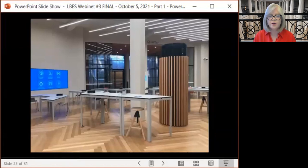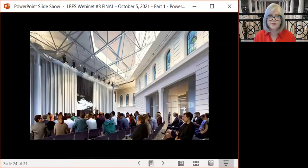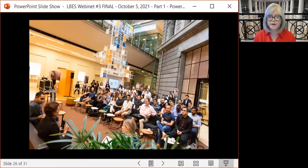A global pandemic was not why we increased our public space by 40%, but because we did, we have more open spaces, less crowding in thoroughfares, greater distance between desks, easy to clean surfaces, all making COVID-safe operations possible. At the design stage, the library incorporated streaming and conferencing technology throughout the site. This made it possible for us to share on-site events more widely and more accessibly than before.